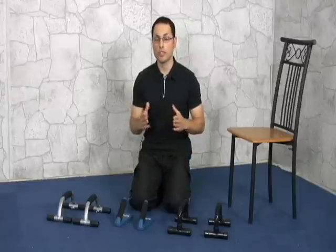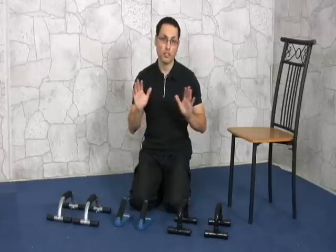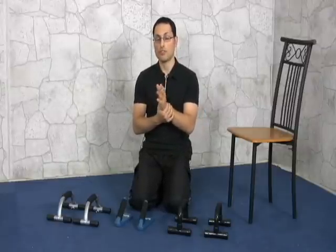Push-up bars are a very basic piece of equipment, and a lot of people use them. Very often someone would look at a push-up bar and say, well, if I can do push-ups on the floor, it's just an extra piece of equipment that no one needs. Push-up bars actually have certain advantages over regular flat hand push-ups, and I'm going to talk to you about that right now. The first purpose of the push-up bars is actually to vary the position of the wrist.